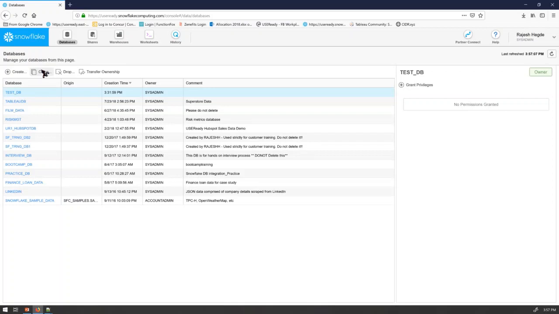The good part with data cloning is that it is a metadata clone. It is not a physical clone, so the storage is not doubled. Storage is still the same, and anytime you make a change in either database, only the delta gets stored, right? So if you want to take a backup of a database, or do a release process like dev to prod or UAT to prod, cloning could be a very useful feature of Snowflake, and it is very fast. Even if you have terabytes of data, it is done in a few seconds because it's a metadata operation, not actually a data operation. Hope that answered your question.